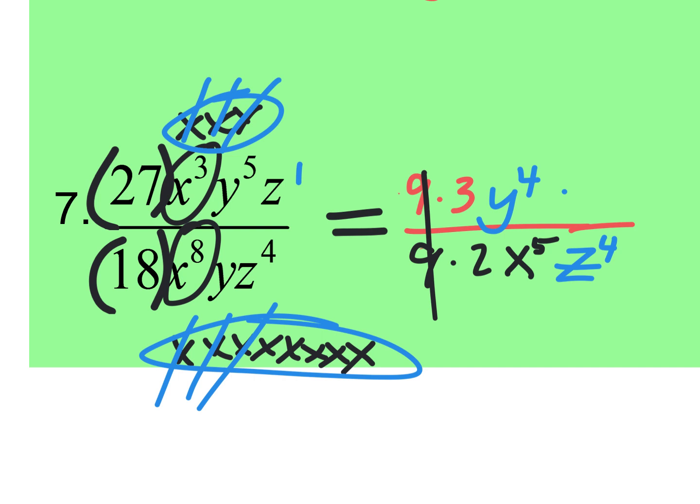Process that. I thought it was Z to the third. Oh, it is to the third. It's not to the fourth. I did my where to put it correctly, but I did not actually subtract them. My bad. So if I would have actually written it out, I probably wouldn't have messed it up. Z, Z, Z, Z. And then I would go cancel, cancel, and that's Z to the third on the bottom.